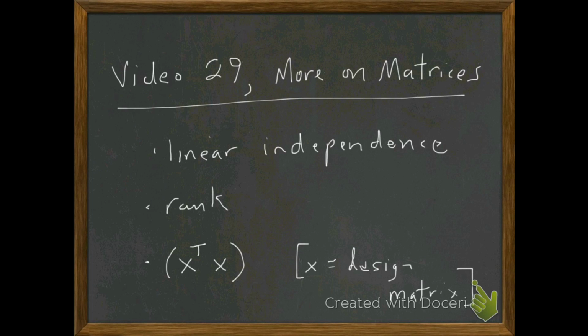Video 30 will be the end of matrices in isolation of regression. Well, it's really not isolation of regression, obviously, because I'm bouncing it off this. But a matrix that plays an important role is the inverse of this matrix. And today, video 29, is going to be about setting up the stage for this. It turns out that we calculate the coefficients of our model using this in conjunction with some other matrices, which are actually much simpler. So that's kind of why we put so much emphasis on this.